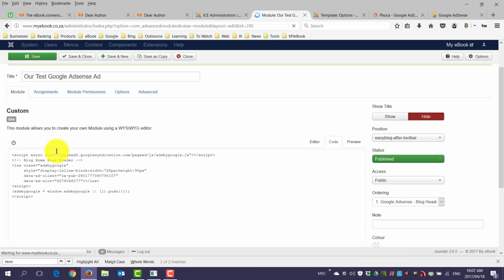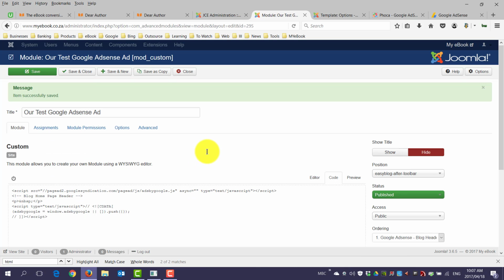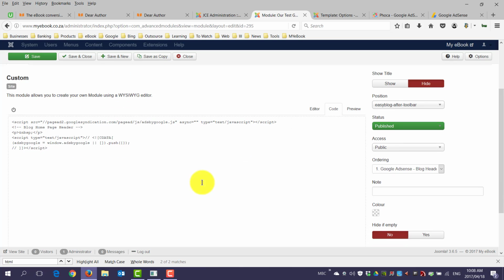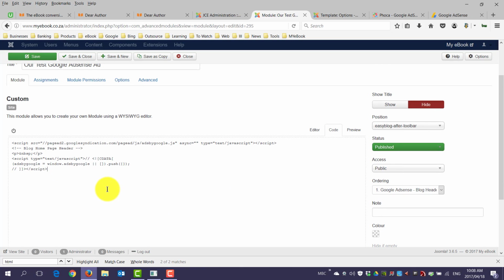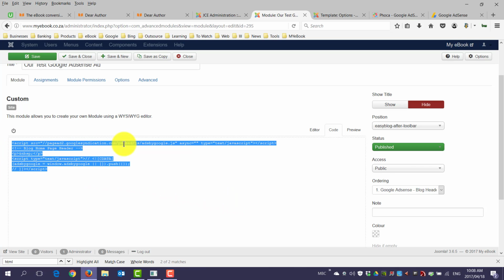Now, what's really going to confuse you is when you save and, wait a minute, that looks different. Why does that look different? This is really going to confuse a lot of guys. Basically, Joomla text editors are notorious for messing up the code that you paste inside. So you give it some code, it thinks it's helping you by neatening things up. It doesn't, it messes it up. Okay, so let's come back. Just be aware that a lot of text editors in Joomla are guilty of this.